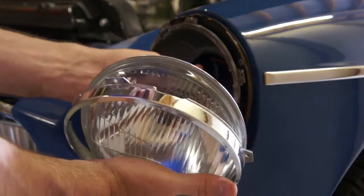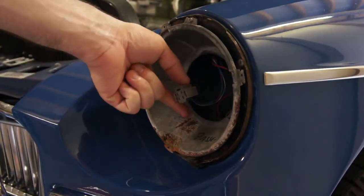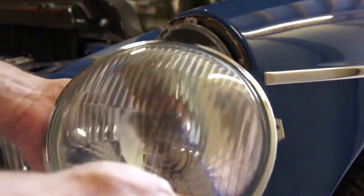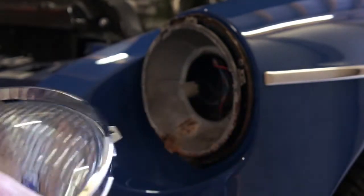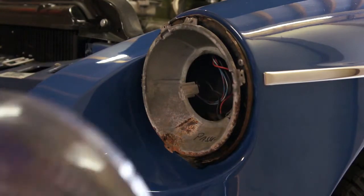What I like to do is disconnect it from the back. Normal H4 connector in the back. And then you can take the headlight housing out of the vehicle. Okay, it's a simple process. Just get a new headlight and pop it in.